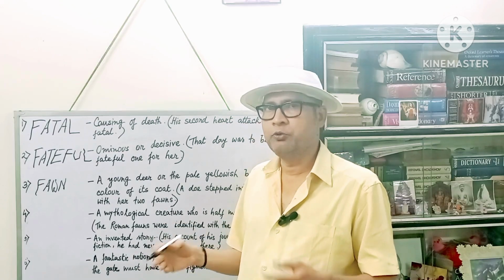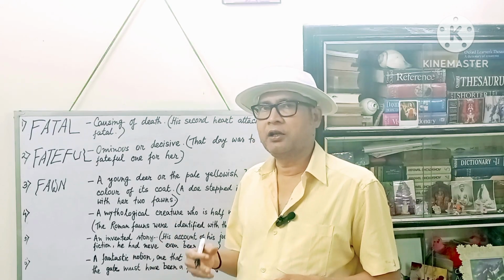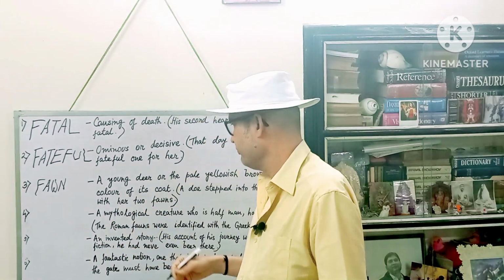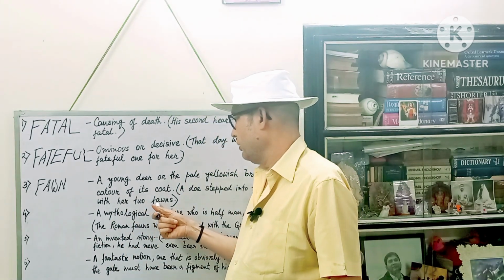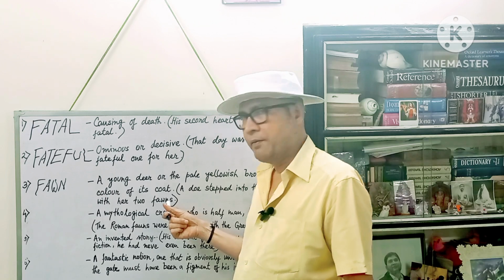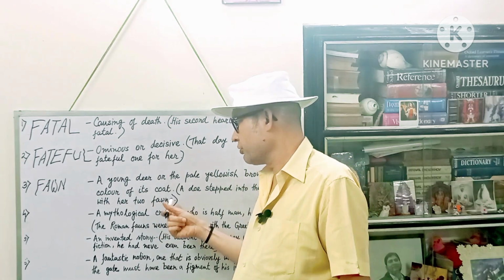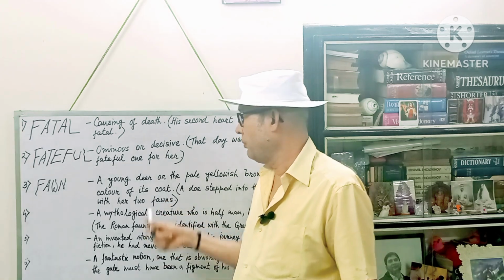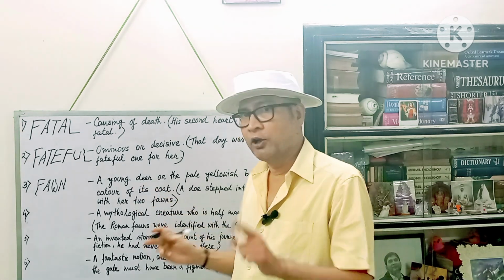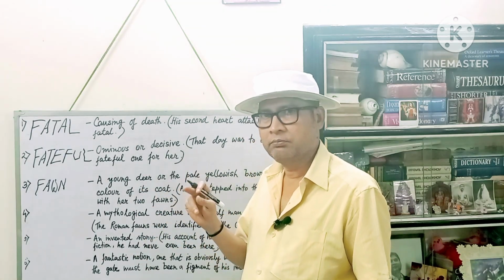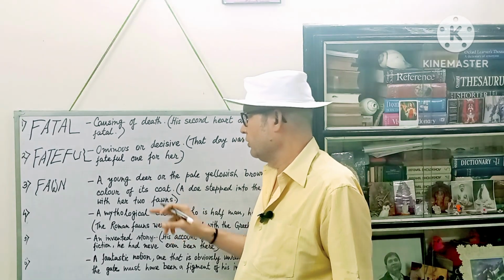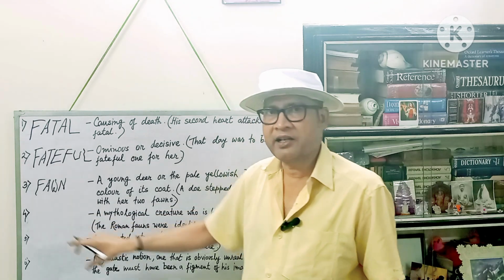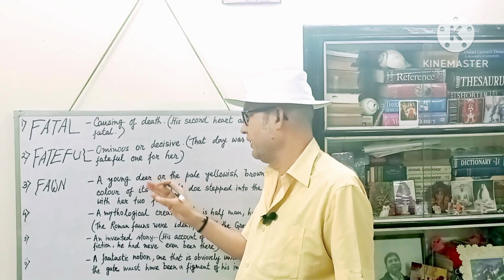Though child is not used in the case of the young of an animal, I'm using it here so that you can understand better. But here you see fawn can be pluralized. Two fawns, S is added here. But if you write two deers, it will be wrong. You have to write two deer, D-double-E-R. This word fawn, F-A-W-N, is used here as a noun.